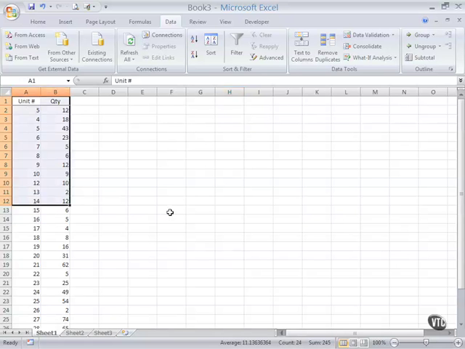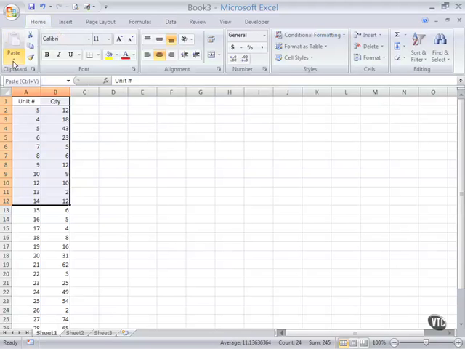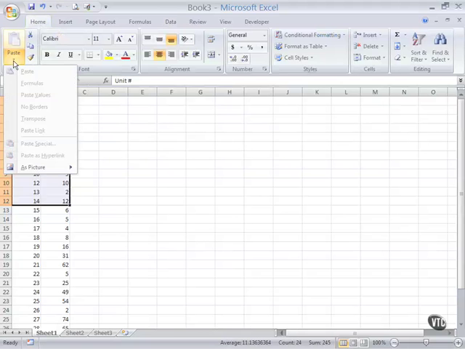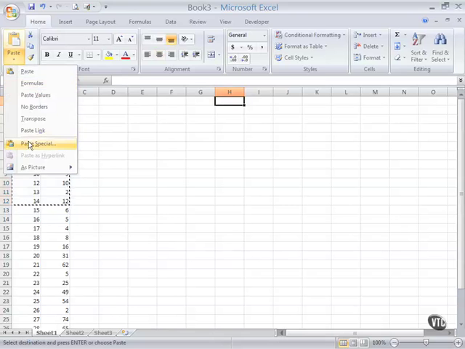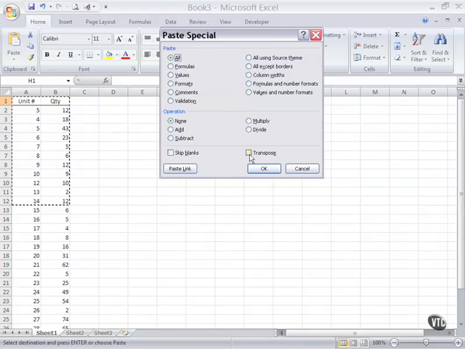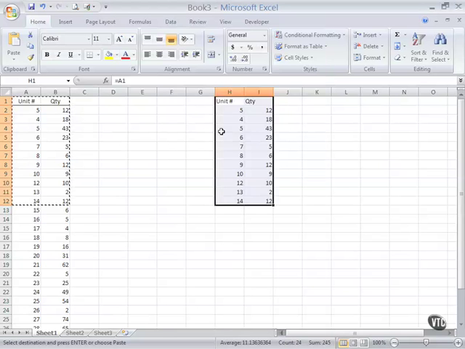To do this, I'm going to use the Paste Special command. This is going to be a normal copy function. I'm simply going to go home and use the Paste button, but rather than click on the actual paste itself, I'm going to go down to the pull down and use Paste Special. Here's how it works. I selected my data and I will copy. I will go to a new workbook, a new worksheet, wherever I'd like the data to appear. The pull down under Paste, select Paste Special. Towards the bottom of the screen, you will notice it says Paste Link. I'm going to choose Paste Link, and my data appears.